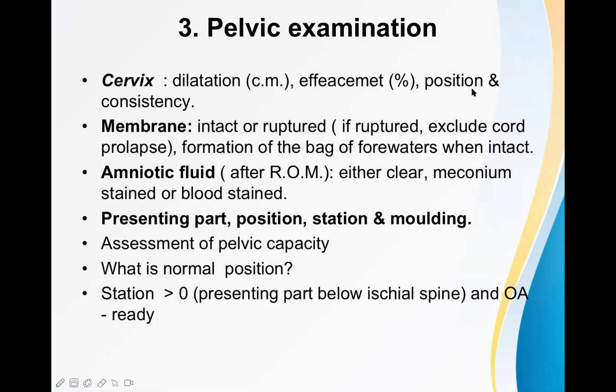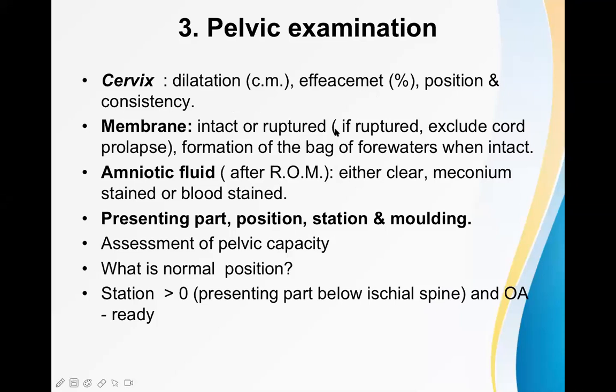We should judge the position of the cervix. It should be at the center, and consistency, it should be very soft. These are the different points. Now, how to judge how much dilation or what is the effacement? This is done by per vaginal examination, PV. That is routinely done at the time of admission and routinely after that, probably every 4 hours. At the time of admission, we should also check for membranes, whether they are intact or ruptured.